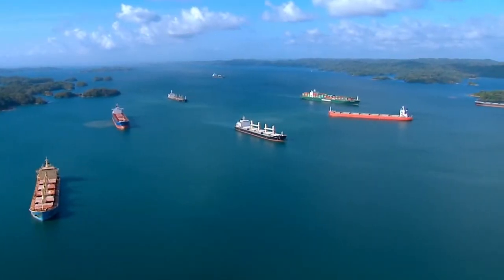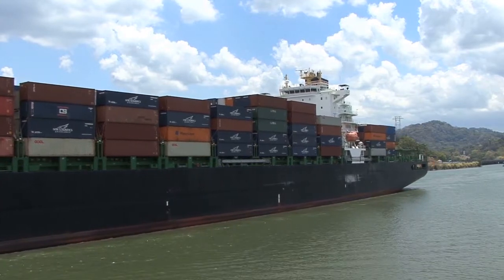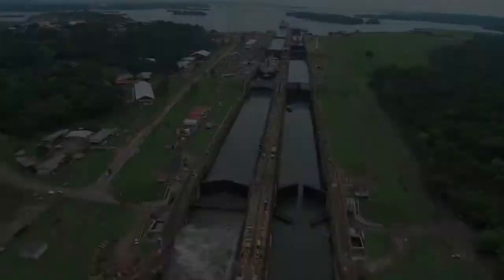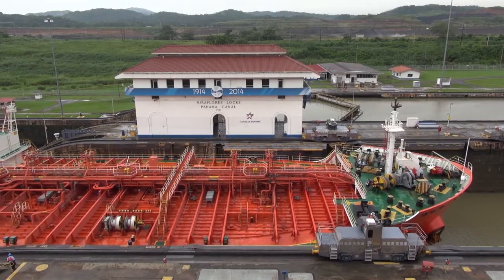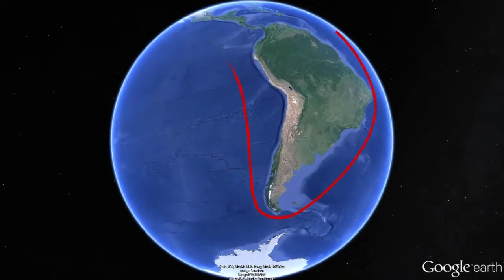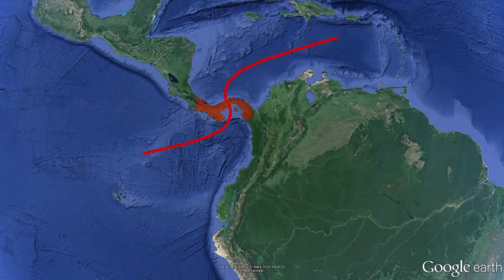There are more ships than ever traveling the world's oceans — large cargo vessels hauling massive loads and facing tight deadlines. For a century, the Panama Canal has been the crucial shortcut between the Atlantic and Pacific Oceans. Instead of a hazardous four-week journey around South America, ships can cut across Panama in 10 hours. So if someone wants to evade a 9,000-mile trip, they're going to go through the Panama Canal.